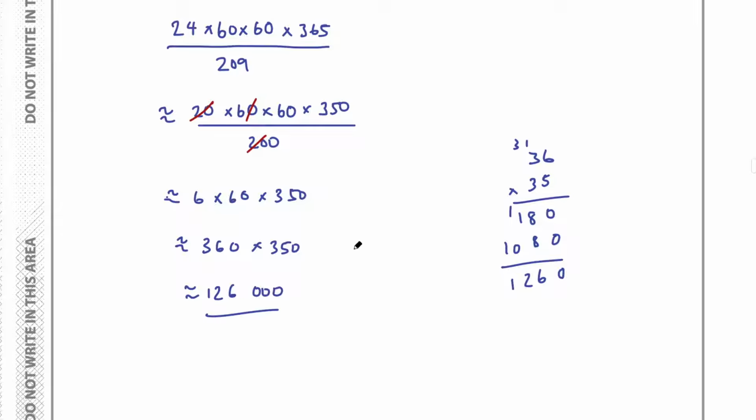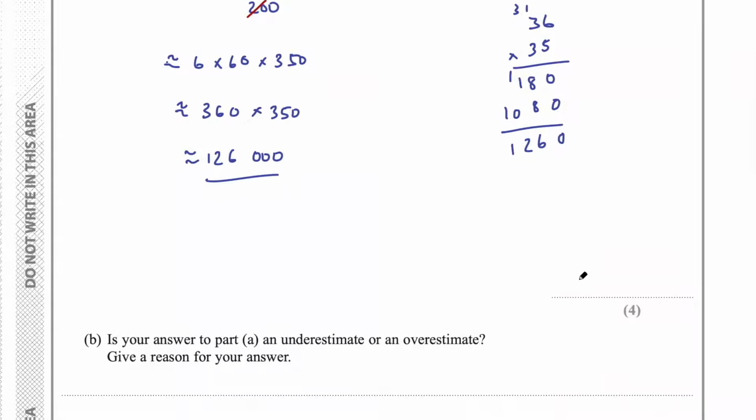Okay. And I wouldn't recommend trying to work out the accurate answer to check if you're close, unless you finish the entire paper and you still have time. So that would be something I would do if I'd leave that question, keep going through the paper, and I'd come back to it if I finished and I had, say, 5-10 minutes at the end. I'd try to work out the actual answer and see if I'm close with my estimate. So anyways, that's my estimate I'll stick with, 126,000.